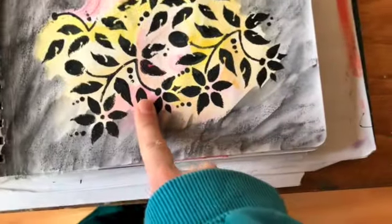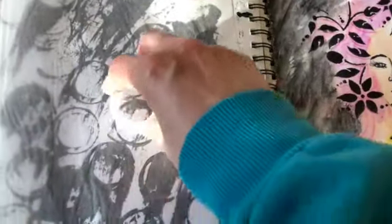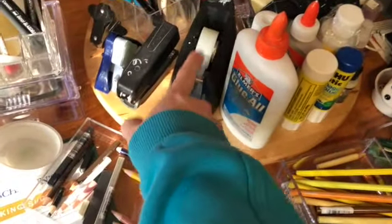That's a stencil. And that is one of these in paint, and then you just kind of, it's an empty tape roll.